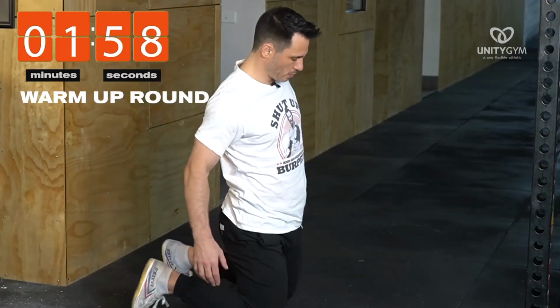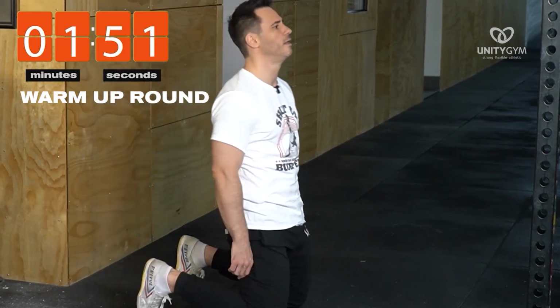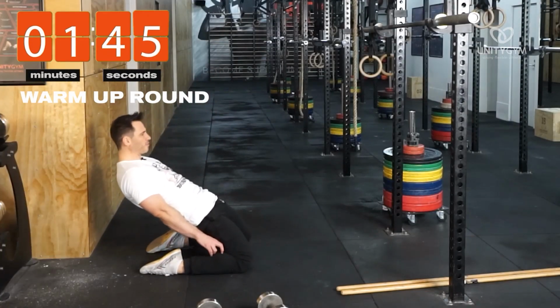Another one that I like to do, hips forward, rib cage down. Just come up and down a little bit like this. You may not be able to go as low as me, that's totally fine.